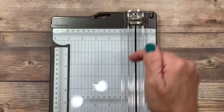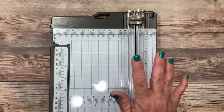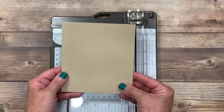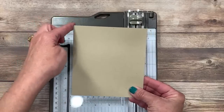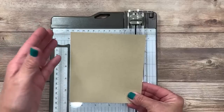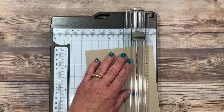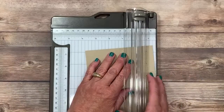Underneath the words Show More, underneath the title and my name, you'll need to expand the text after the live is over — I need about 30 minutes to get all that detail in there. There'll be a link near the bottom that will lead you to the pictures, cutting dimensions, and supplies. I'm starting with a piece of crumb cake cardstock. This measures five by five and a half. I'm going to make a score line at three quarters of an inch. I love my paper trimmer because there's a scoring blade and a cutting blade.